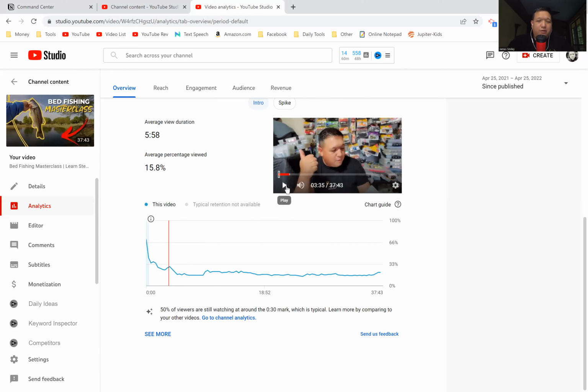So what I'll typically do is use this window here. Look for the bass on the bed, to see what I am talking about there. And then you see another peak here, at 9 minutes and 48 seconds. If you click right on the graph, it actually takes you to the spot. So watch what happens here.